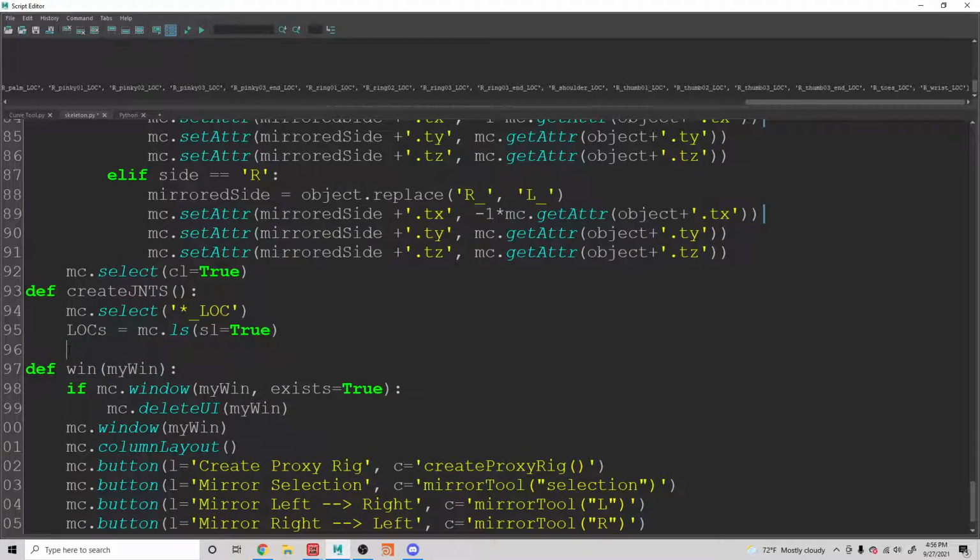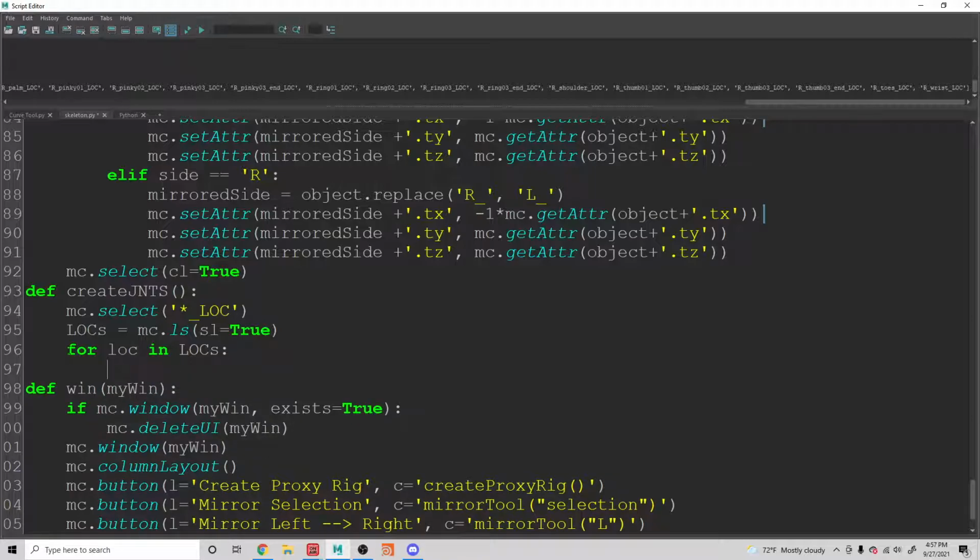So now that I have access to the locators, what we can do is for lock in locks, let us create a joint, mc.joint, and we're going to need to get some names and stuff like that.